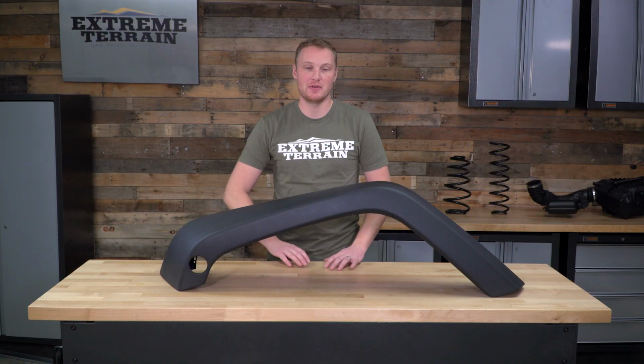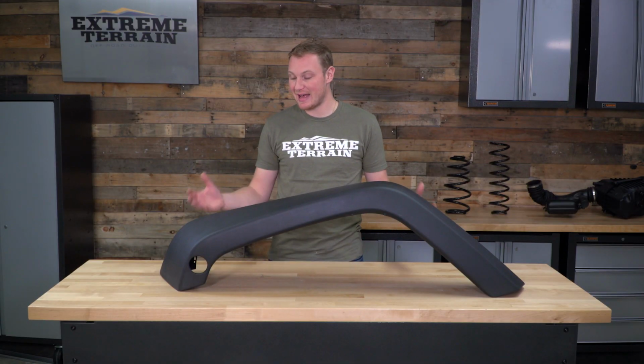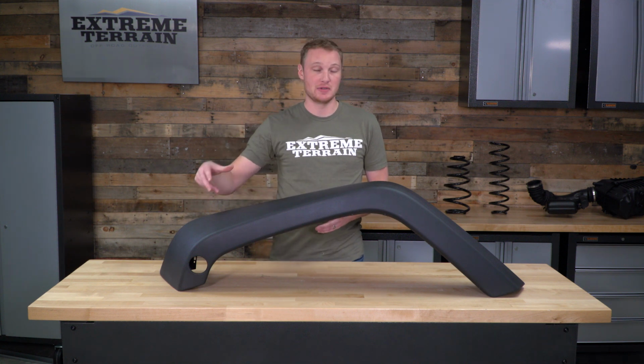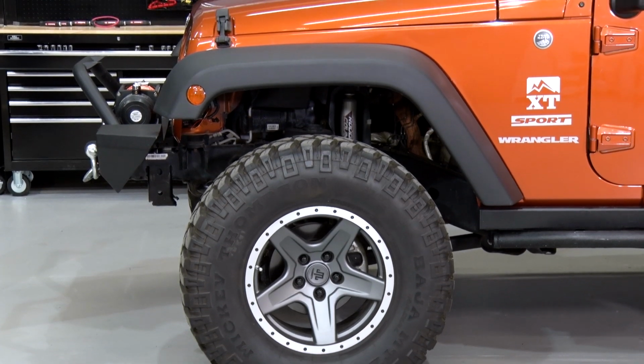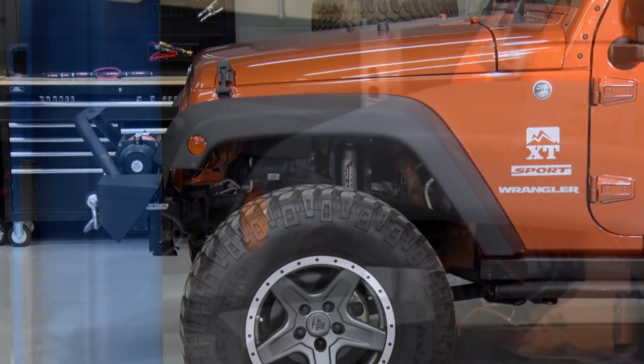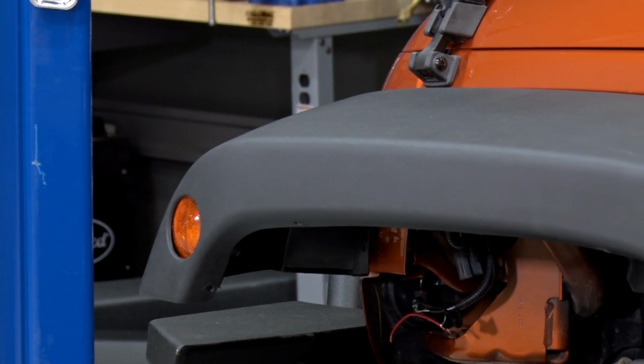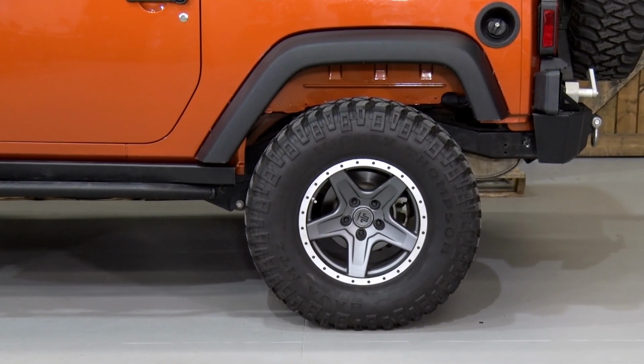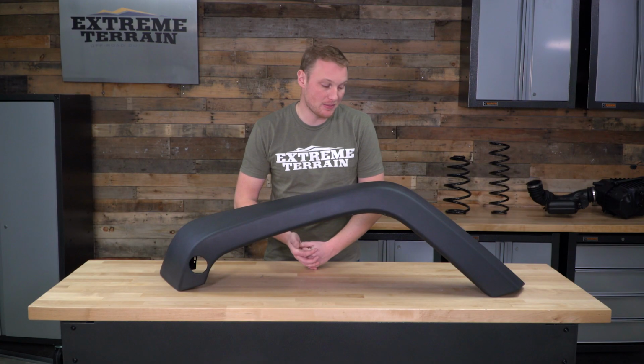These flares are made of a UV treated thermoplastic, and as you can see, they look just like a factory flare will. They're going to resist the fading and cracking that you can get from UV rays beating down on your flares constantly. So whether you're replacing your flares because they are faded or because they're cracked, these are going to be an excellent option for you.